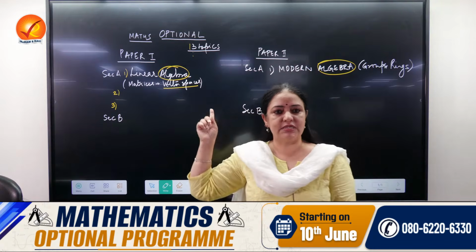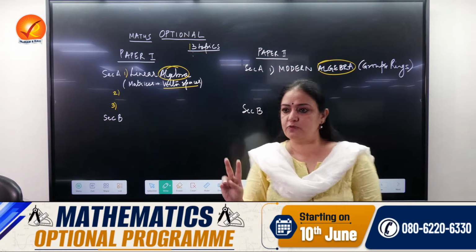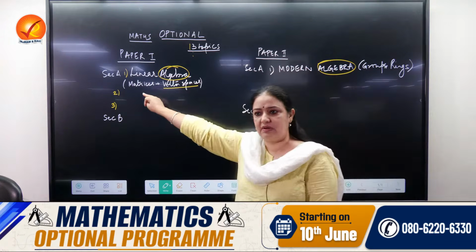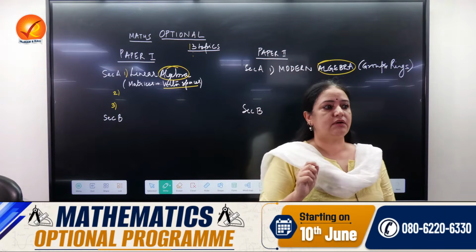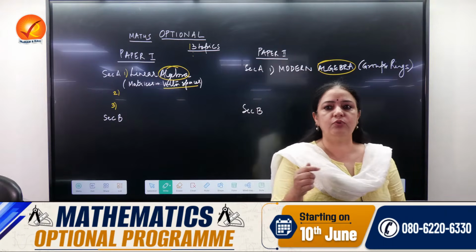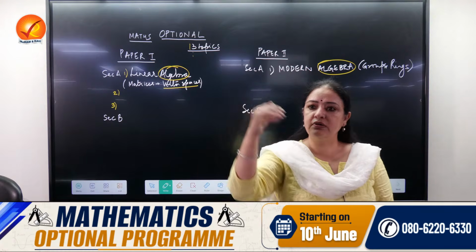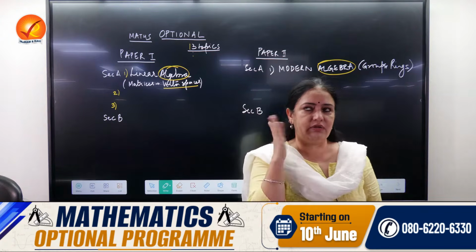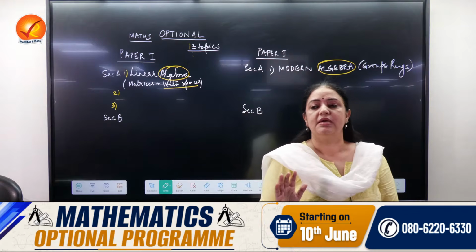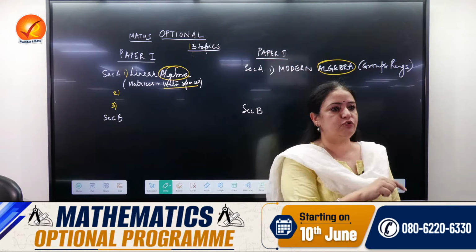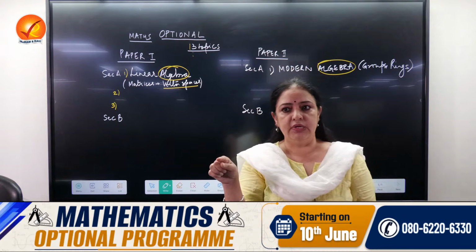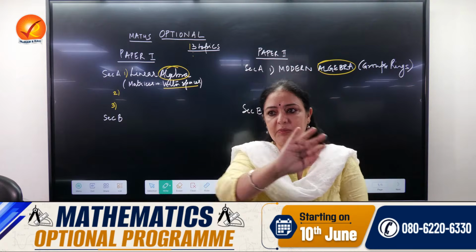So algebra comes as 3 topics, groups, rings, and vector spaces. Groups, rings get covered here, vector spaces is covered here. Like I was saying, if I was teaching in an honors curriculum, the syllabus would be like that. The second year student would study group theory. Third year, I'm just telling you what my curriculum was. Now curriculum has changed 10 million times ever since. But when I was in my second year, I studied group theory. Then when I came to my third year, we studied rings as a separate paper, vector spaces as a separate paper.